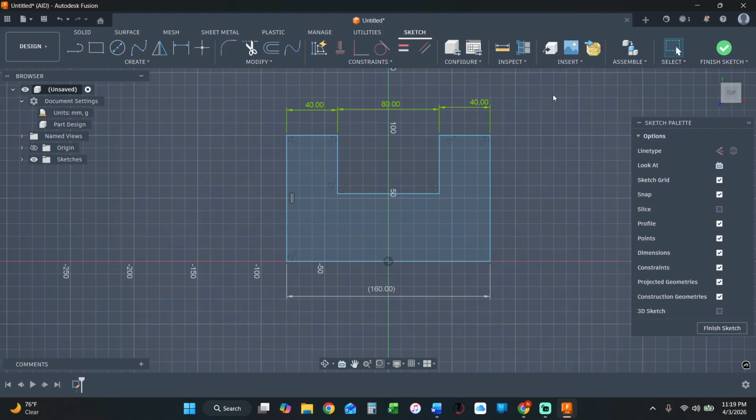Just make sure you're dimensioning the important features. So typically in something like this, if parts are fitting together, the 80 might be important, and depending on what the geometry is, you could either have a dimension on the outer edges here, depending on how it interfaces with other parts. So you'd want to dimension based on what's important for your specific case.